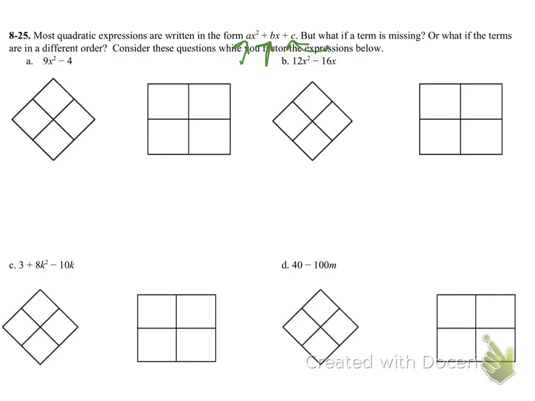So that means right now my 9x squared minus 4 is missing a middle term. No problem. I'm still just going to forge ahead like I just don't care. So 9x squared is my first term, and negative 4 is my last term. Multiply them and put that in the top of the diamond problem pattern. Easy peasy. Negative 36x squared. Okay. Now, the middle term is not there. So that means my middle term is 0x.